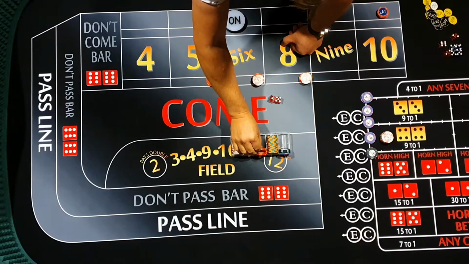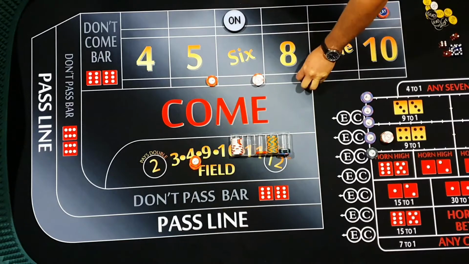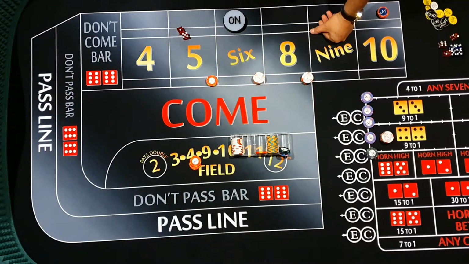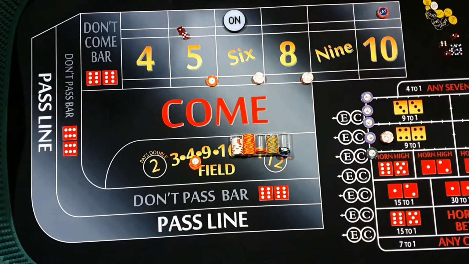Now the question is, do I want to run a field? I might just run a field. And I'll just fund that out of the bankroll. Now again, I just noticed we're down on reds there, so I'm just going to grab myself another stack of reds. And there we are. So I think we're all set up.